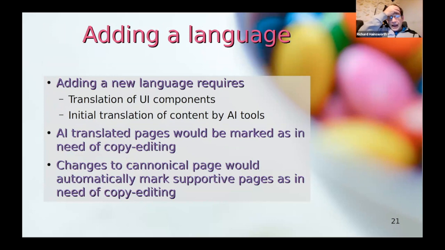Now, adding a new language requires several things. First of all, the translation of the UI components and an initial translation of content by AI tools, or some volunteer would work at most of the pages. All of the AI translated pages would need to be marked as being in need of copy editing.